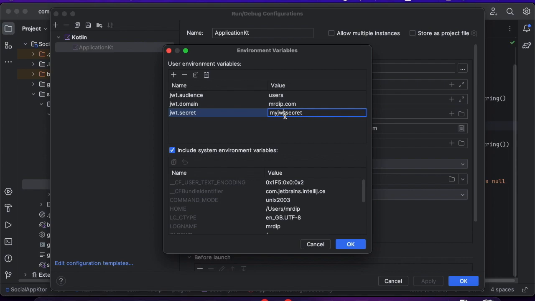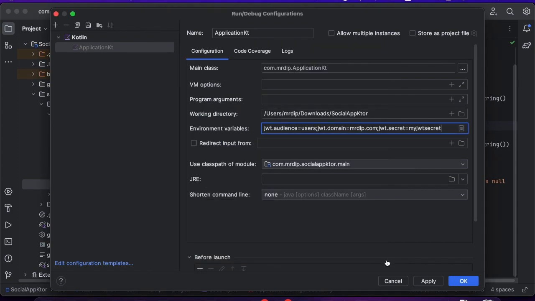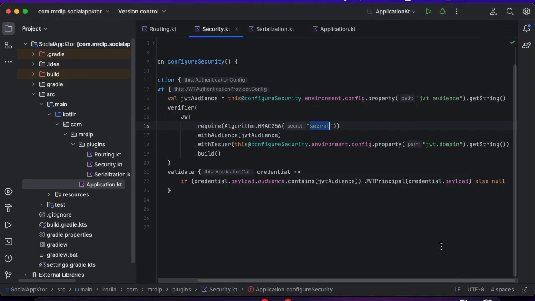But keep in mind that here you should provide a secret key that you are the only person to know, and you shouldn't share that with anyone else that you don't trust, because if they got this JWT secret key, they can generate tokens, and there will be valid tokens, they could be verified tokens. After adding this, I'm going to click OK, apply, and then OK.